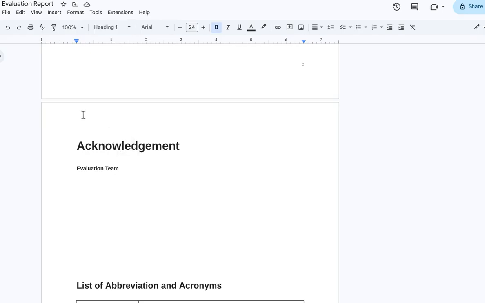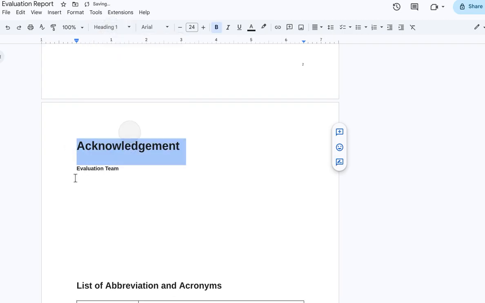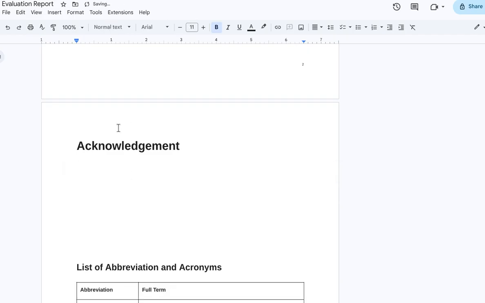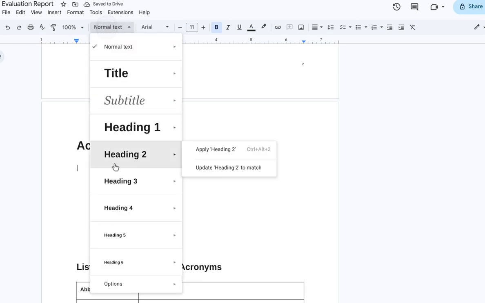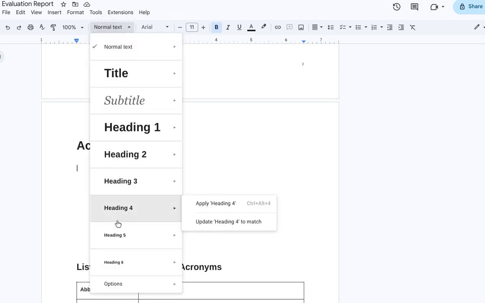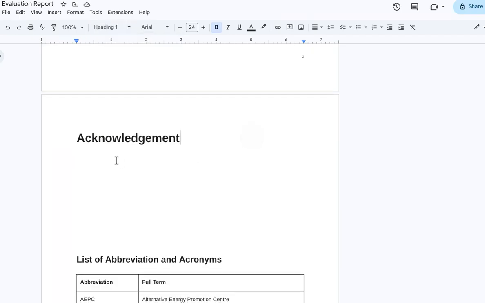First, like in a Word document, you need to select headings, whether you want to keep those in first level heading, second level heading, third level heading, 4, 5, 6, likewise.